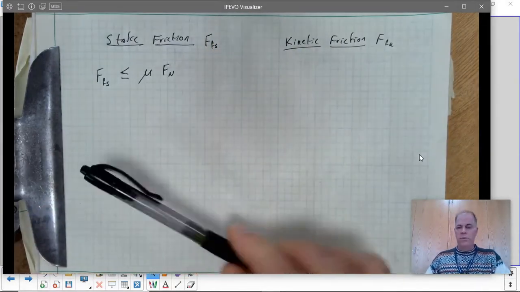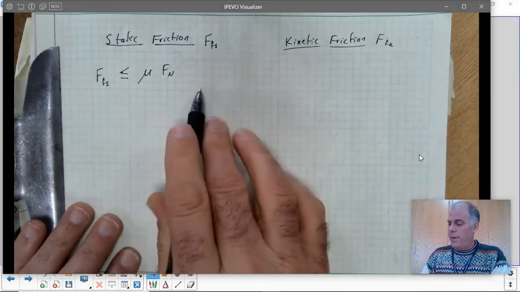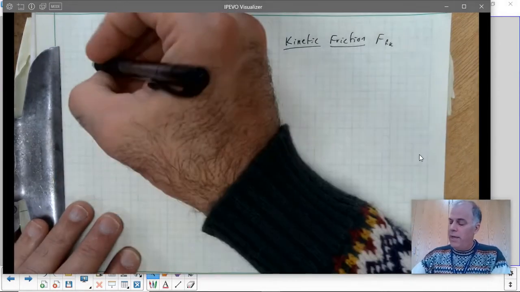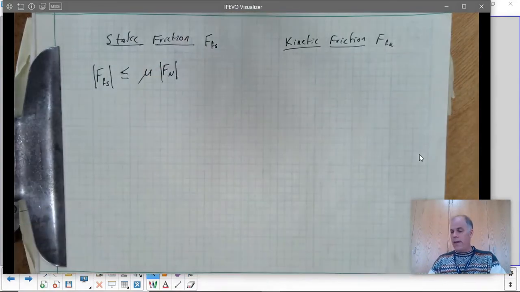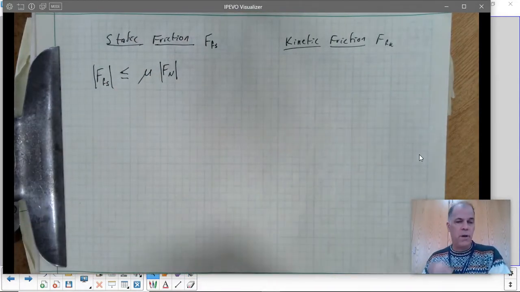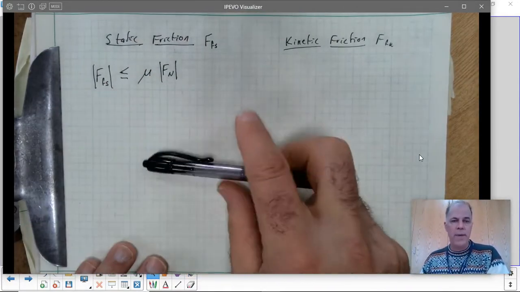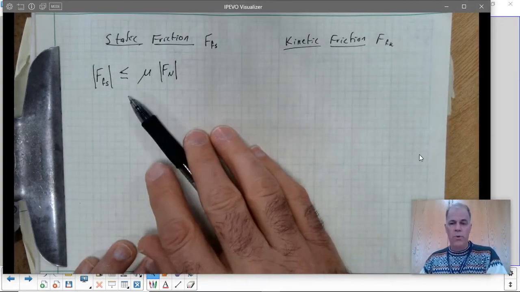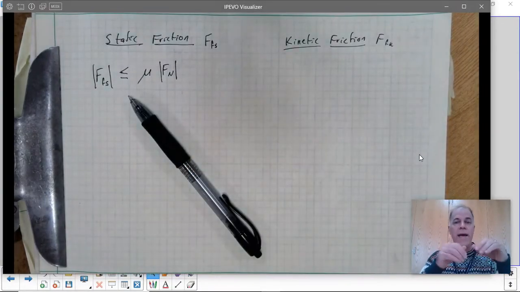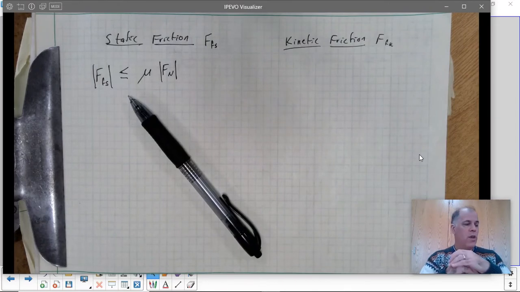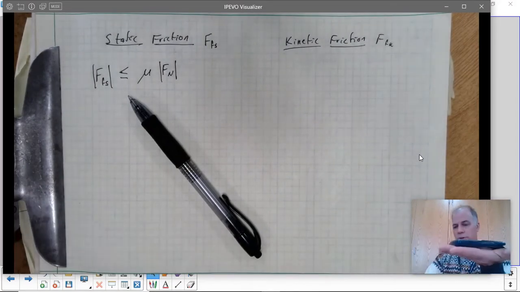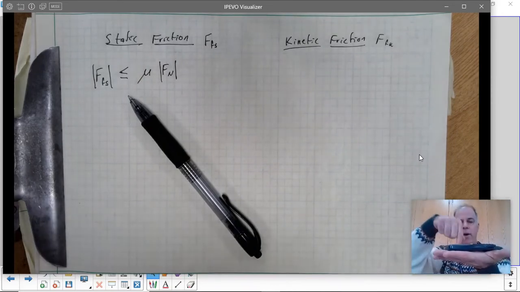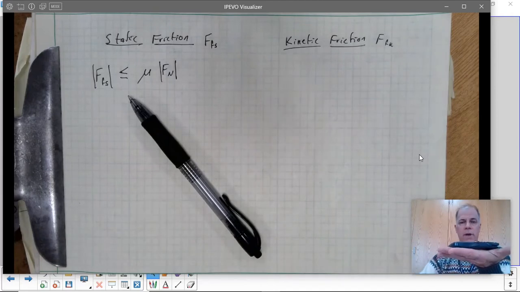Okay, now this is the way it appears in the book. In your AP gouge, they make these absolute values. So this equation is on your AP gouge. Now, what do we mean by the normal force? Remember, the normal force is a force which acts perpendicular to a surface. So my hand is holding the calculator, and there's a normal force of my hand pushing up on the calculator, which counteracts the weight of the calculator.